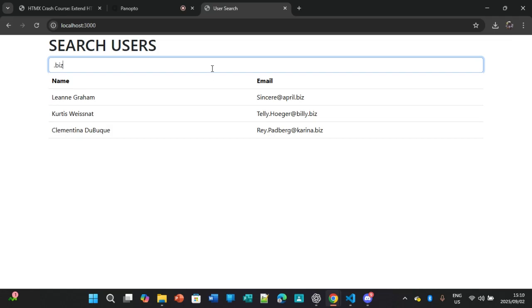So as you can see here, we've got your .biz. So every time you type something up, the search function is going to work asynchronously on everything that you type out. So every 500 milliseconds, your search function is going to work. So everything that you type out. So yeah, type out K.